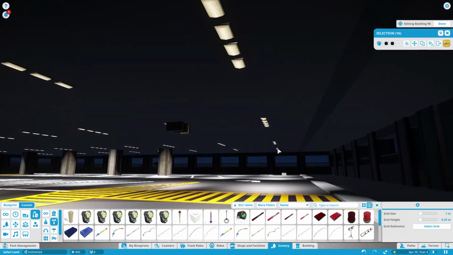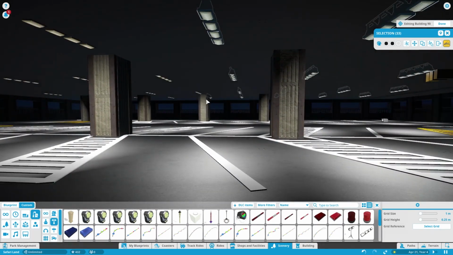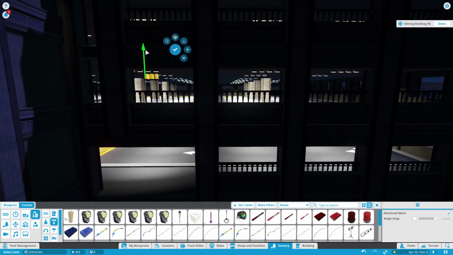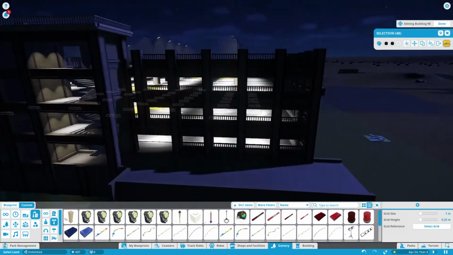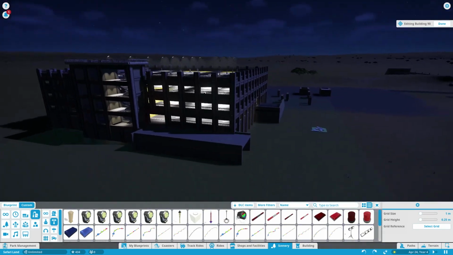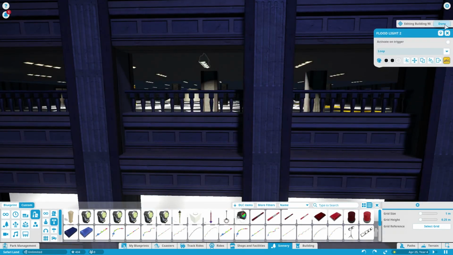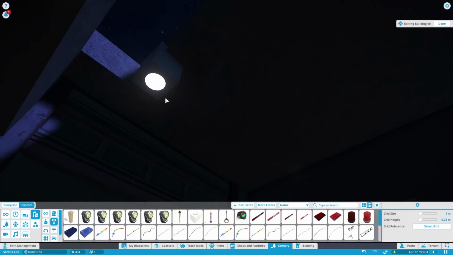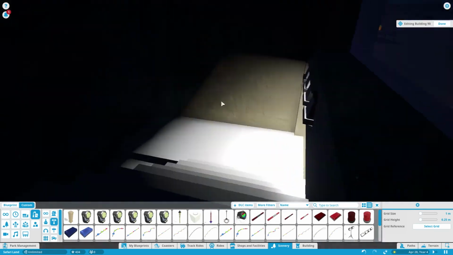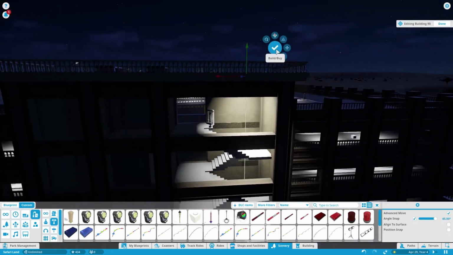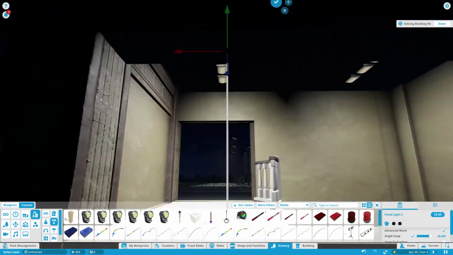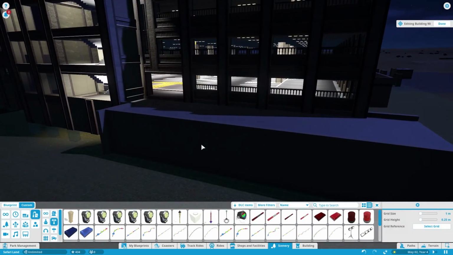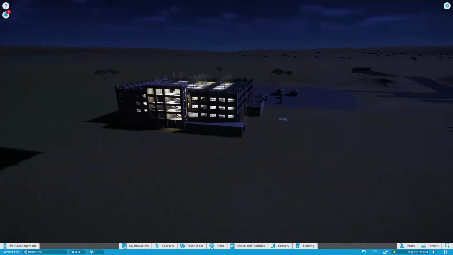And what I found is that this makes the parking garage look so much brighter. It looks so much more well lit, especially on floor 2 and 1. It looks very good, I think. We take away the lights on floor 1 though, because it was just a bit too bright. What's actually happening there is the light's protruding through the floor. So you've got the light on floor 3, but it's also lighting up floor 2 and floor 1 as well. As a result, you get a very, very evenly lit floor. And that's exactly what I was going for.